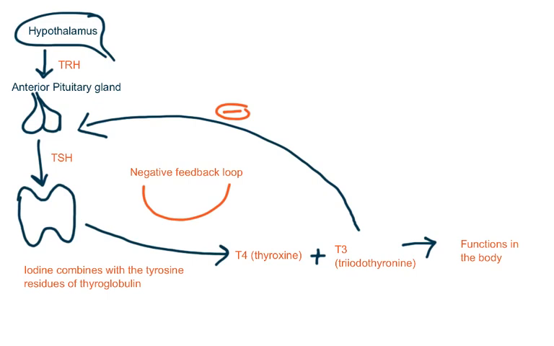In endocrinology, hormones work on a negative feedback mechanism. That means the hormones which are formed control their own formation. For example, when thyroid hormones are formed and once they are done performing all their functions, they will send a signal back to the pituitary gland telling it that they are done with the job — so please stop sending TSH to the gland, otherwise it will keep making more thyroid hormones. This is what we call the negative feedback loop, and this is the normal physiology of the thyroid gland.